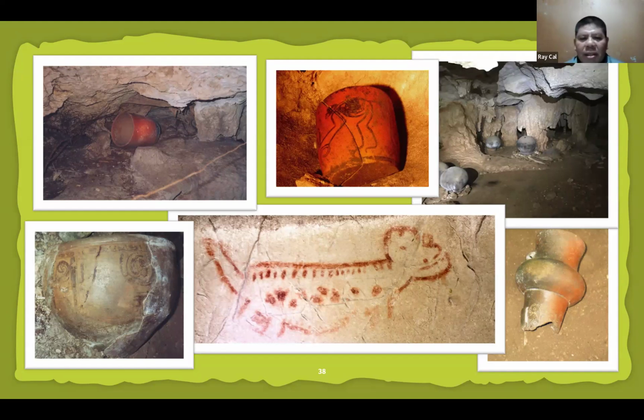Okay, so we haven't found any ancient city close to Runaway Creek. So we think, the archaeologists think too, that they just go to the caves to do ceremonies, especially to pray to their gods. And especially this painting here, the jaguar painting, it has 9 dots on its body. That is signifying the 9 levels of the underworld, because they consider the jaguar as one of their main gods, and he was the god of the underworld in the night. So very, very interesting. Okay, now next slide, please.